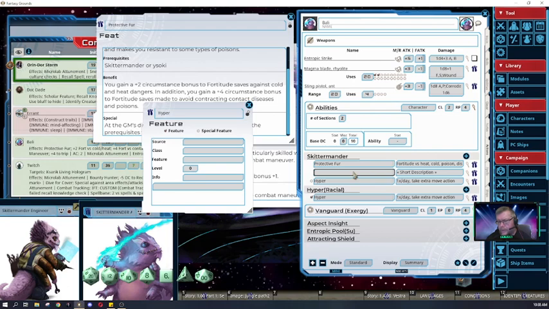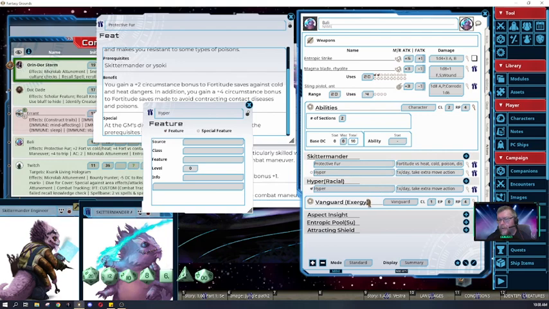So I'm actually just going to right click on this line right here. We want to be careful. We don't want to get rid of the entire area. We just want to get rid of that one ability. All right, so we have Skittermander, protective fur, and hyper. And then we're going to have theme.